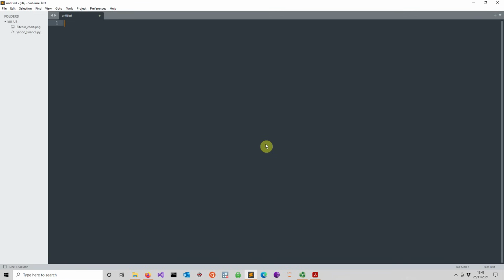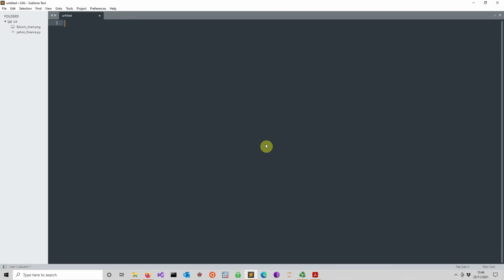I just now want to focus on the API and how to get the data and different ways to actually achieve that. Again, you can do the same in different text editors. You don't have to use Sublime.